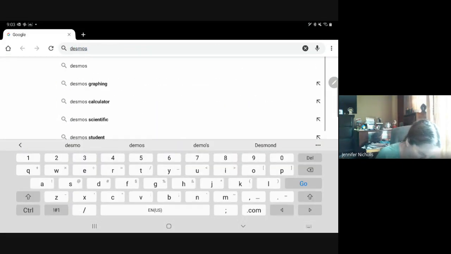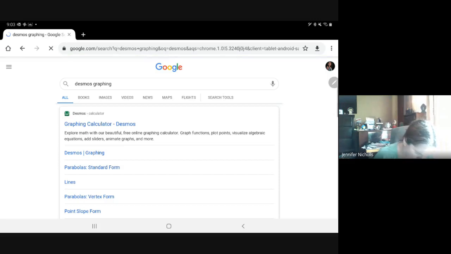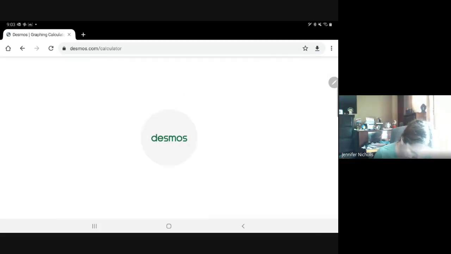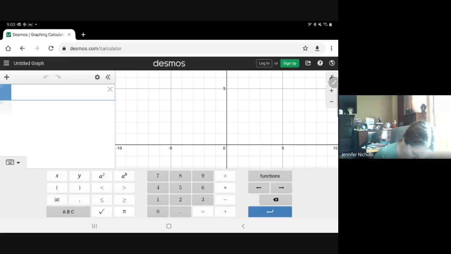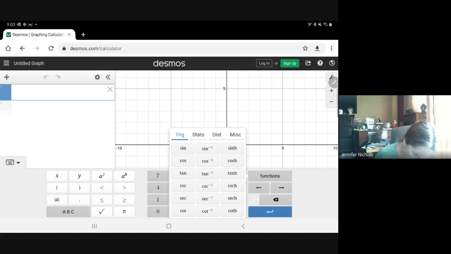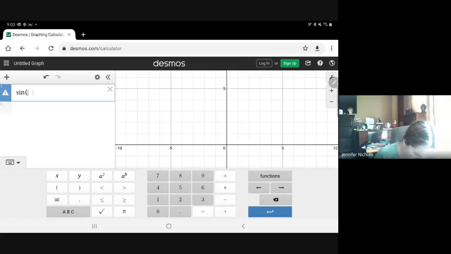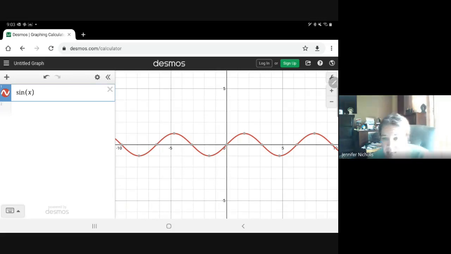I just want to demonstrate something for you. It's kind of cool, but I think it works better on Desmos than on my other graphing calculator. So let's do it with a sine curve. We're going to do functions, sine. This is one we're going to learn at the end of the year. So look at this squiggly line. This is a sine graph.